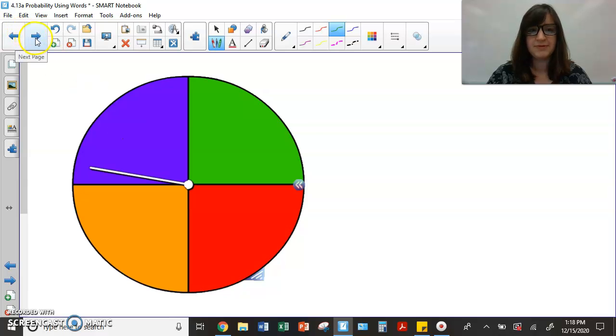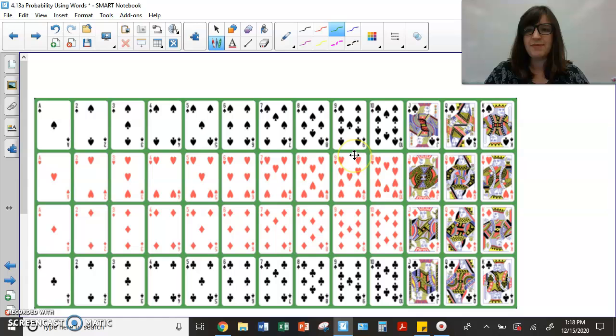But spinners are used for probability problems. And this is a big picture of a deck of cards. So decks of cards can be used for probability problems a lot. Each suit, which is the different pattern on each card, has 13 cards. It has an ace, which is like the number one, and it goes through 10, and then it has a jack, a queen, and a king. So it has that for each suit. And so if there's 13 of this, 13 of this, 13 of this, 13 of this, it adds up to 52 cards. And then if you add in jokers, it could be more. But decks of cards are also commonly used for probability problems, so you'll probably see those.